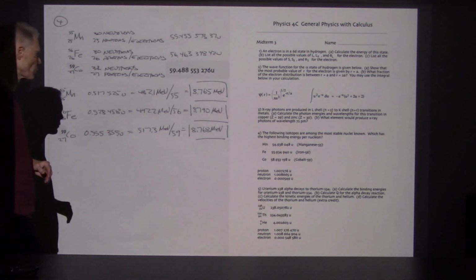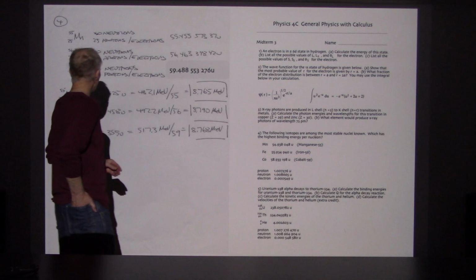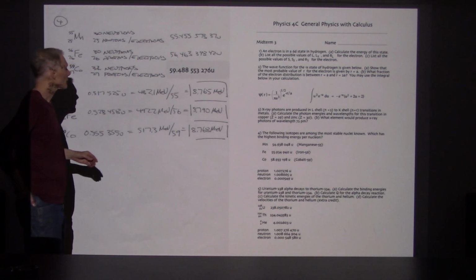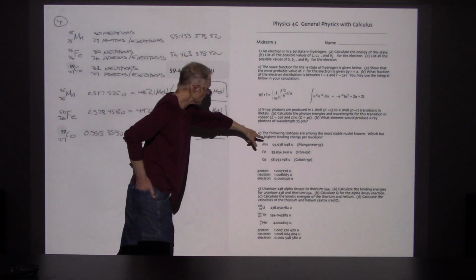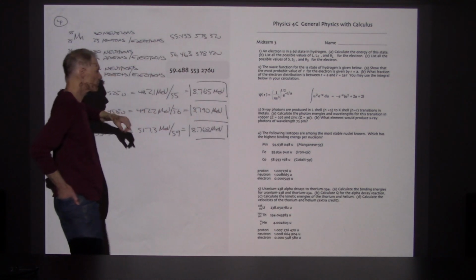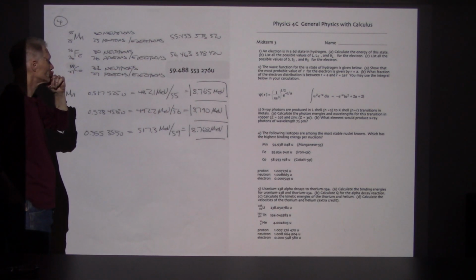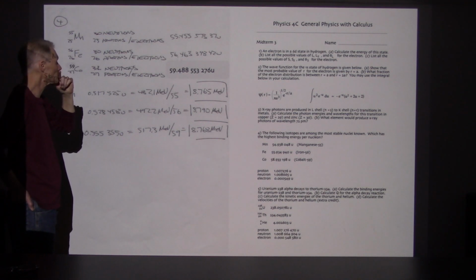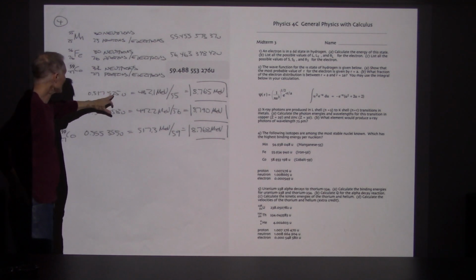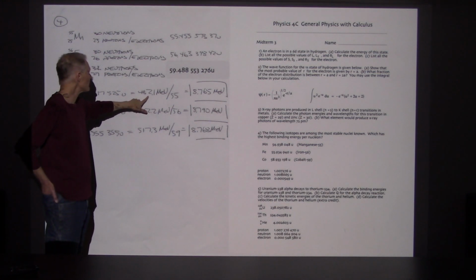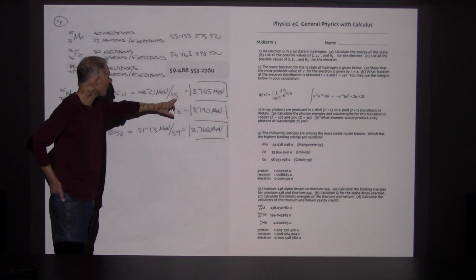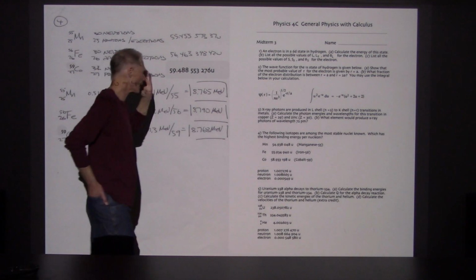I guess in this case it's only addition that we're doing to get these numbers, and then we have to subtract these off. And then we've got to get these using the 931.5 conversion. We've got to get these converted into MeV, and then get binding energies per nucleon.